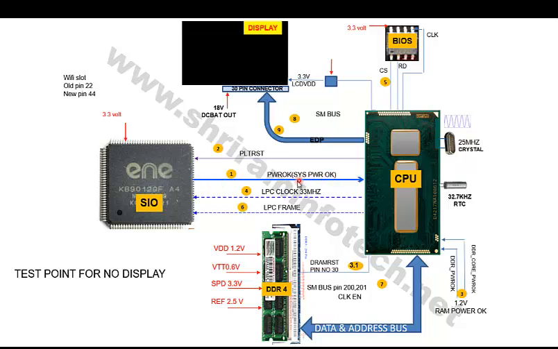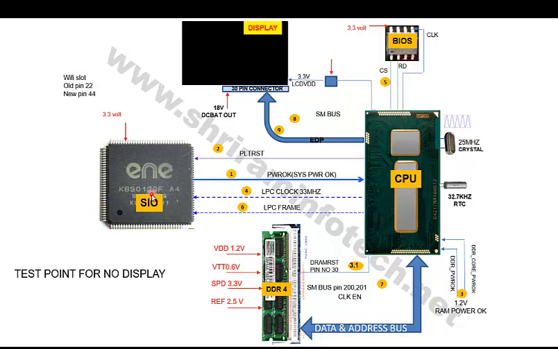The system power OK signal or the power OK signal is coming from the SIO and going to the CPU, because this is a CPU with the PCH. The PCH, clock and the CPU are on a single chip. That's why this chip is called the SoC. SoC stands for system on chip. That means everything is on the chip, like the PCH, graphics and the clock, all the bridges are in the CPU.